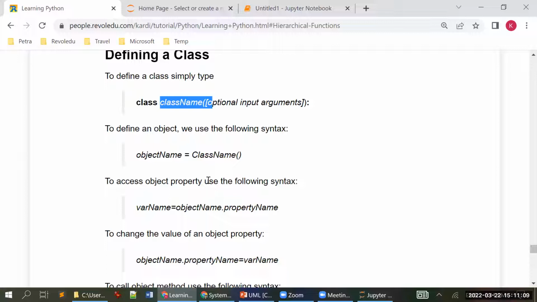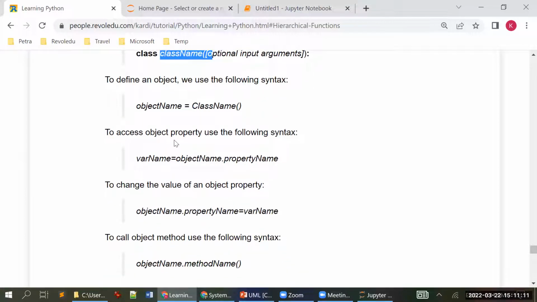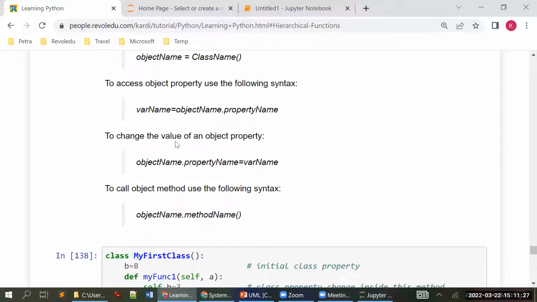If you want to access the object property, the data, you put the object name and then the property name. If you want to change the value of the property, you put the object name, the property name, and then the value.